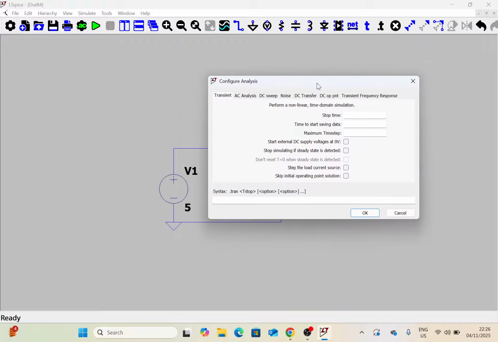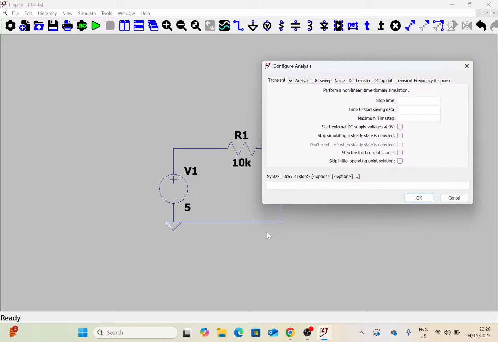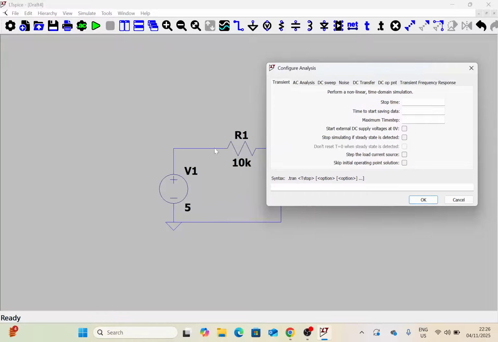What transient analysis basically means is that LTSpice is going to numerically solve the differential equations that define this circuit for the time frame that you specify, and then it is going to keep values of the voltages and the current within the circuit. So basically, transient analysis looks at how voltages and current change in the circuit with respect to time. And for this very simple circuit, it doesn't matter how long we set it because we don't have any component in here that is going to react based on time. For example, if we had a capacitor or an inductor, it would matter, but it doesn't really matter in this case.